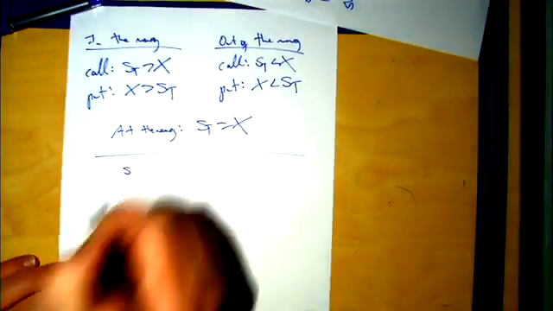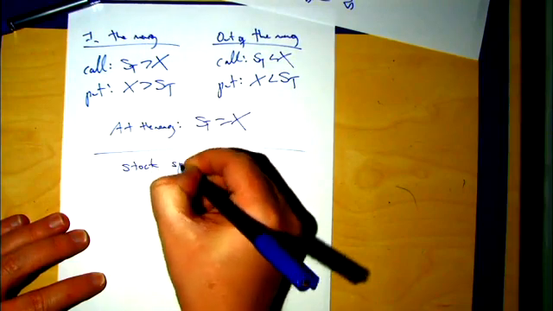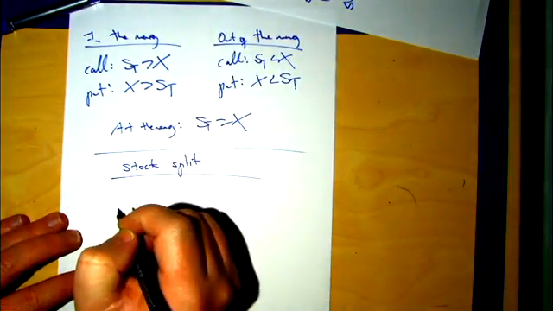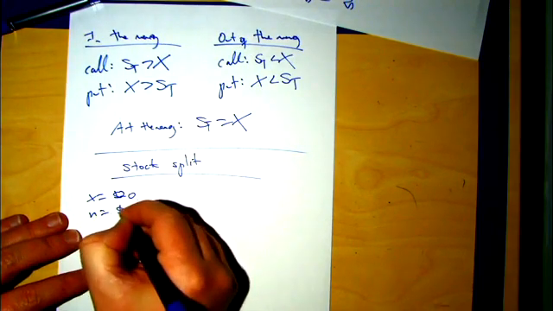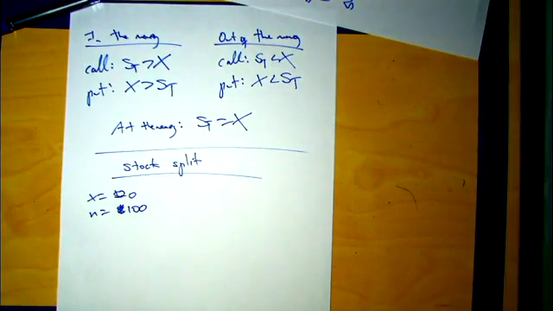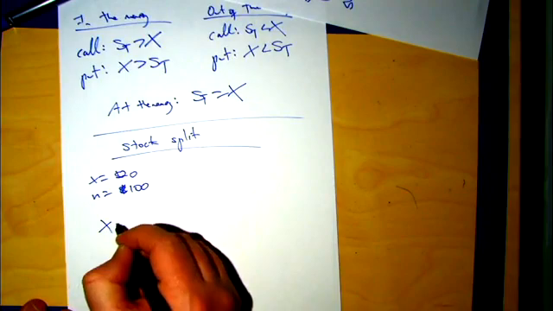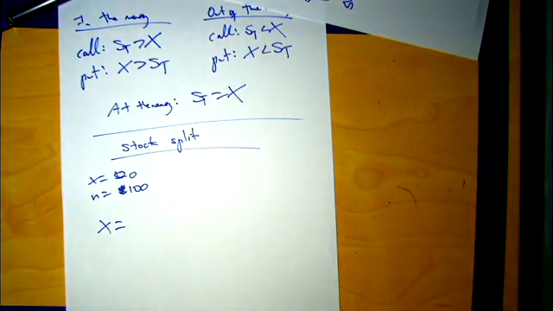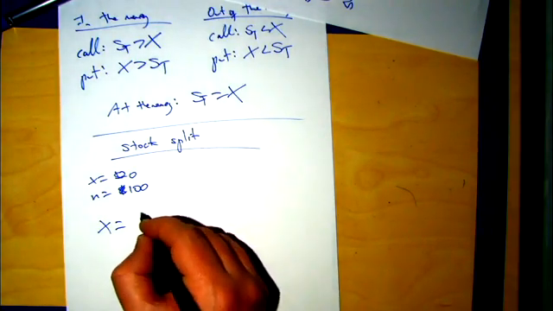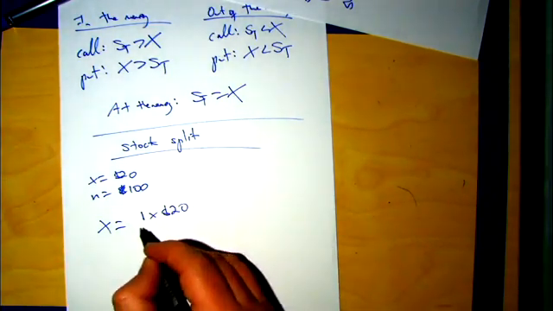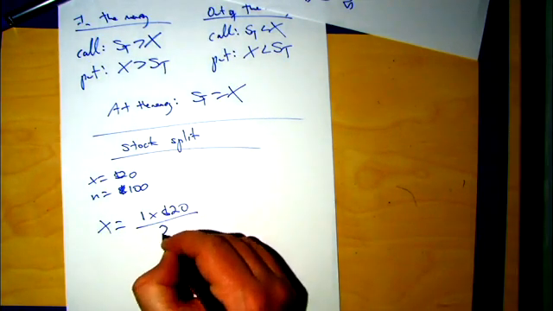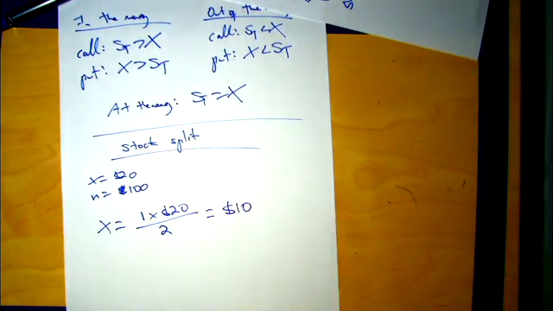Okay, so we have our stock splits first of all. The exercise price, remember, was $20, and the number of options was equal to 100, options over 100 shares. So how do we adjust for the strike price? Well, it's a 2-for-1. So for every 1 share you have, you're now going to have 2 shares. They're doubling the number of shares you own. So on the numerator, this is what I have at the moment, 1 share, and the current strike price is $20. And on the bottom, how many shares will I have now? Well, for every 1, I'll have 2 shares. So the strike price now halves to $10.